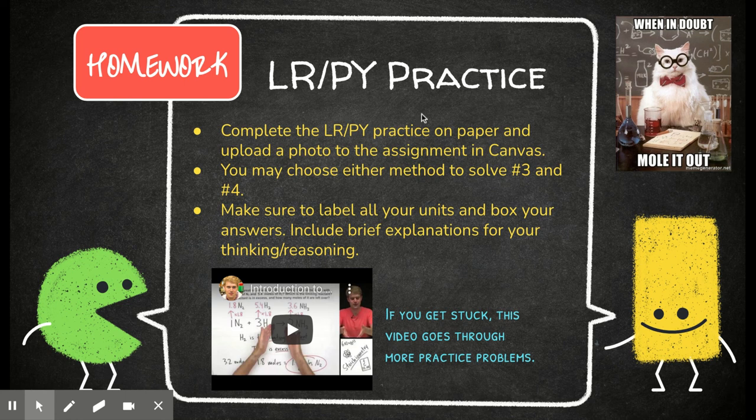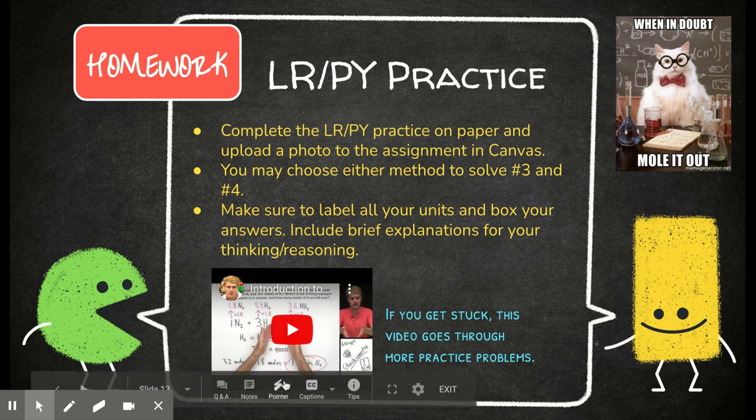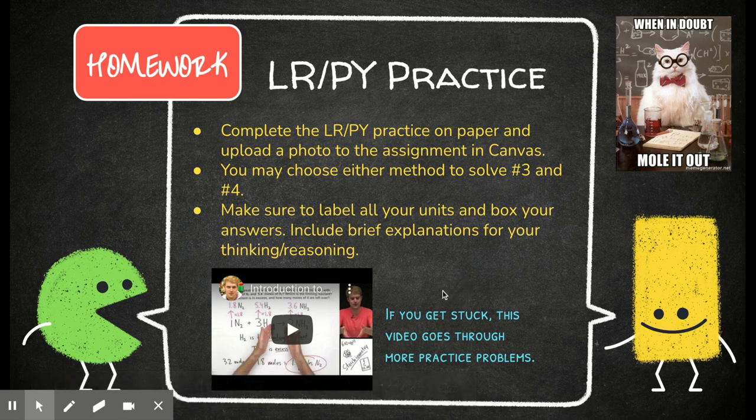Okay, there is a video here that you can go through that gives another explanation of how to think through these problems. For the first 2 of the problems, you're going to be prompted to use either method 1 or method 2, just to get you comfortable trying them both out. And then for problems 3 and 4, you may use whichever of the methods makes more sense to you. Okay, make sure to label all of your units, box answers, and include explanations for reasoning when it's asked.